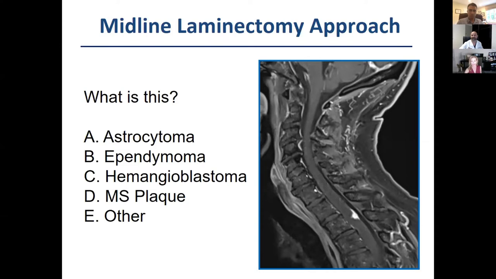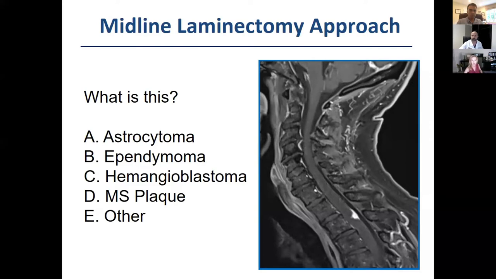Did you say what age this was or anything? Let's just say it's a middle-aged female, and this is, like you said, an intramedullary kind of a pial lesion. What would you think? Because the age would make a little bit of a difference, and gender maybe, for some of your choices here.